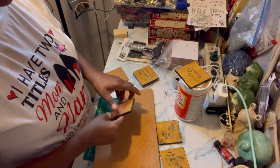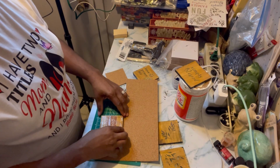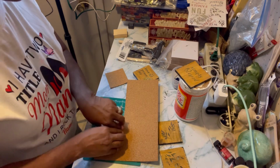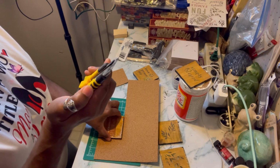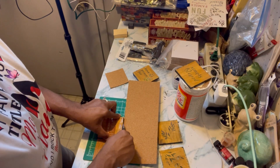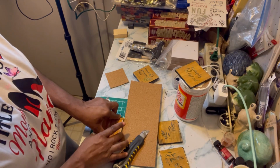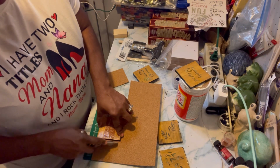So what I'm going to do is go ahead and finish cutting out the rest of these. And what I did is lined it up, measured it up. Took it to the very edge because I don't want any of the cork hanging off or past the actual coaster. And I just had a little carpet knife. And what I'm gonna do is score it like this a couple of times. Take my time because I don't wanna cut myself. Worst cut you could have is a razor blade cut or a paper cut.